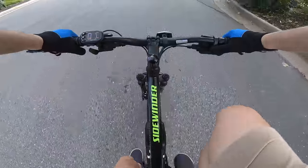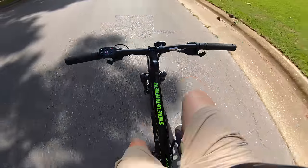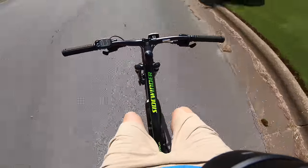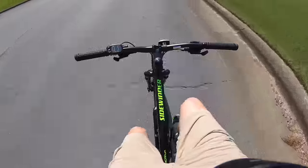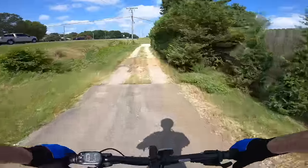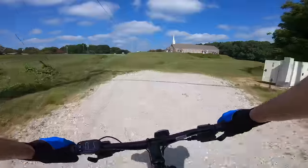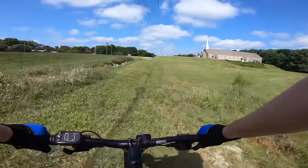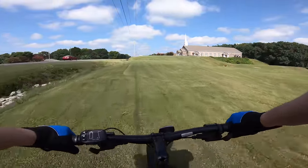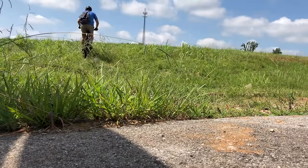Schwinn totally nailed it — not only with the smooth power-up, but also how that power meshes with the gearing. It's really only in the smallest chain ring that I find any gearing that wasn't really usable. For anyone with a cadence sensor bike, you wouldn't normally ride without hands because engaging and disengaging the motor isn't confidence-inspiring. Hats off — or in this case, hands off — to Schwinn for doing such a great job. The cheap front suspension is just good enough: smooth enough to venture onto dirt or lawns without too much jolting.